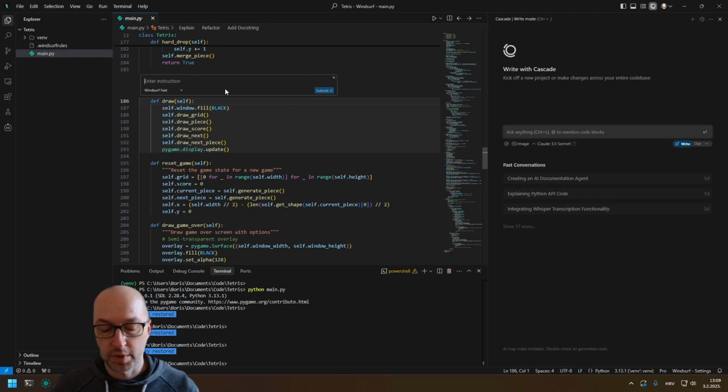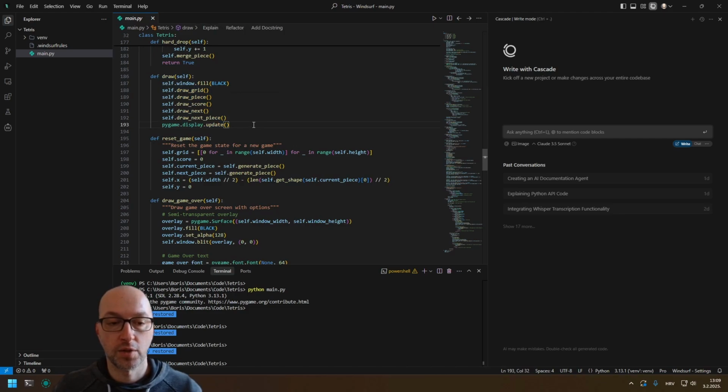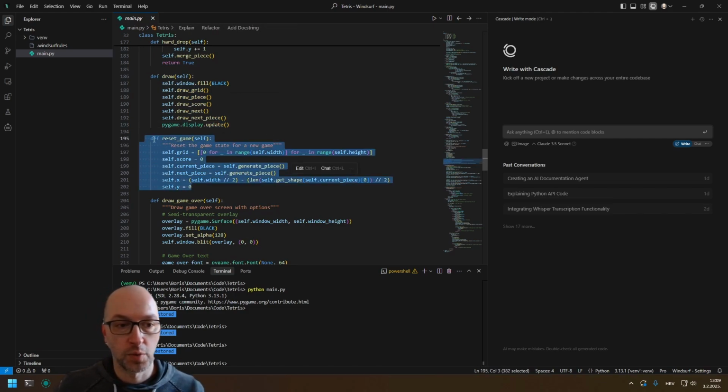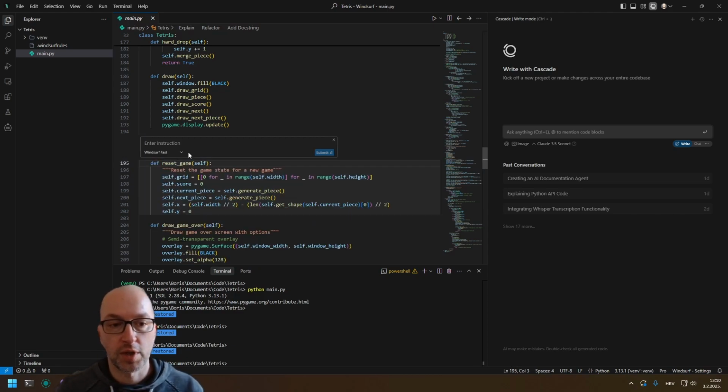You just type Control I, and you can add code or talk to the part of the code that you selected. So if you want to do some local changes, Control I or inline code is the way to go. For instance, if you want to add or remove something from this function, you just press Control I and start typing remove and so on.